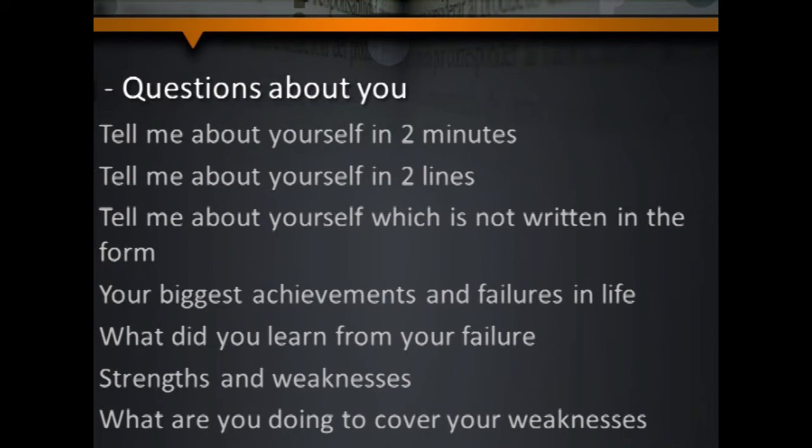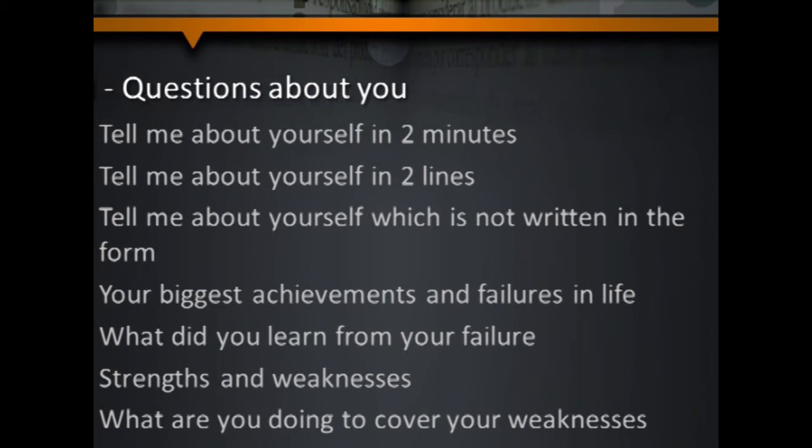But if you are just trying to make up some answers, there's a good chance that the interviewer is not believing in you. He might probe some more questions which might lead you to actually give up at some point of time, which will make it evident to him that this guy or girl is just making up the story. Then moving to the weaknesses part, I would just like to say this.